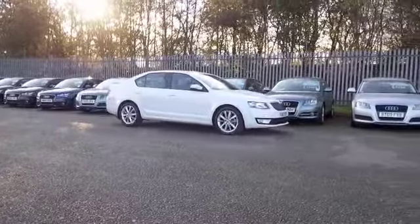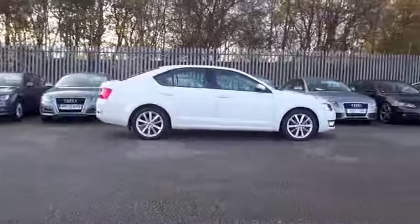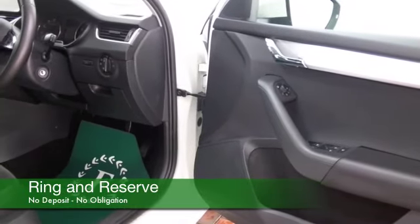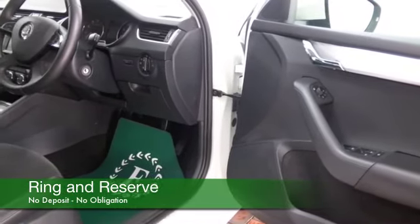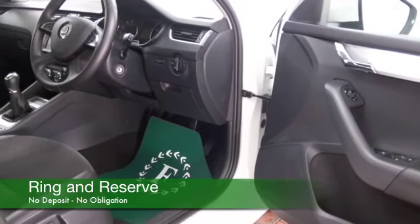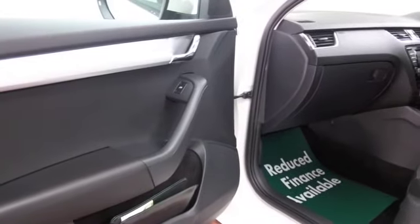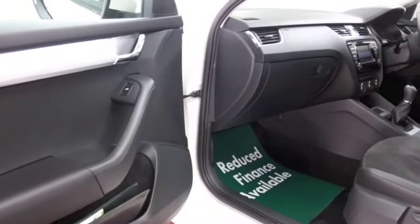Now it's from 2013, it's covered about 11,000 miles, so not too many there, and we've got a great spec as well. Really roomy cabin, and built for comfort — I think you'll be quite impressed. Half leather, you've got parking sensors, DAB and Bluetooth, and the magic words: satellite navigation.